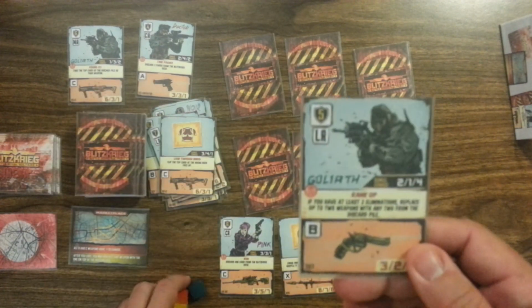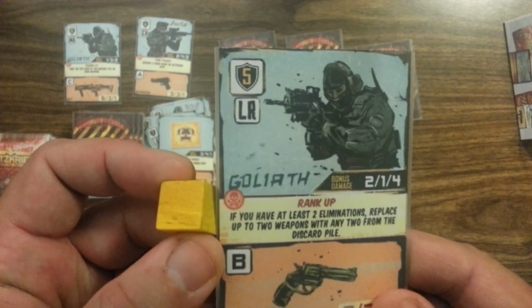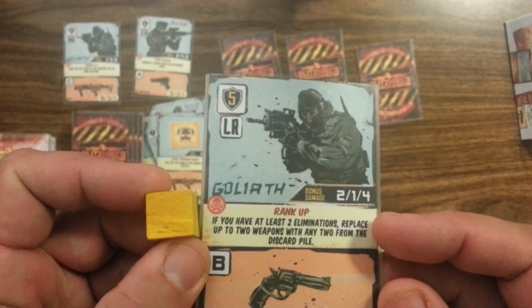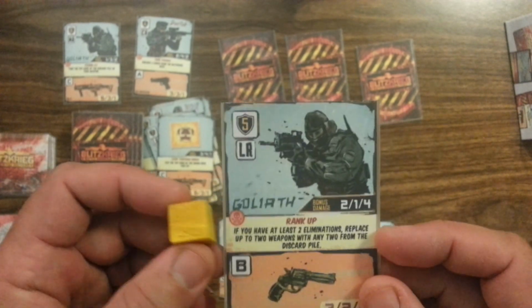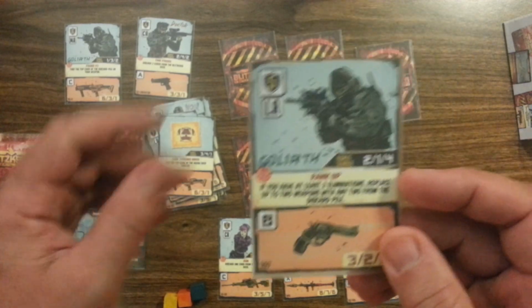Okay, let's take the move action just to have the poison gas move. So this is the poison gas effect. Rank up. If you have at least 2 eliminations, replace, well, I have no eliminations. That's not very strategic of me. I'm not going to do that for the purpose of the tutorial.